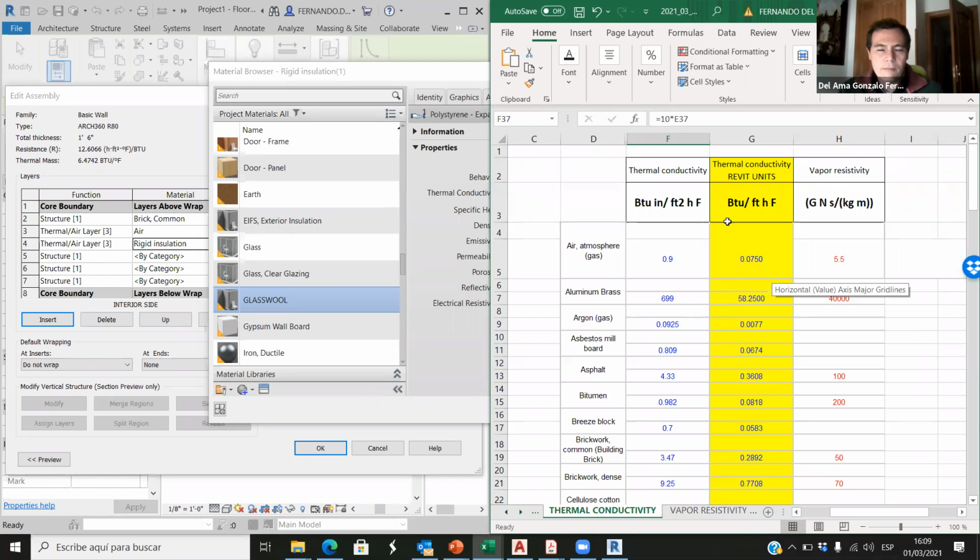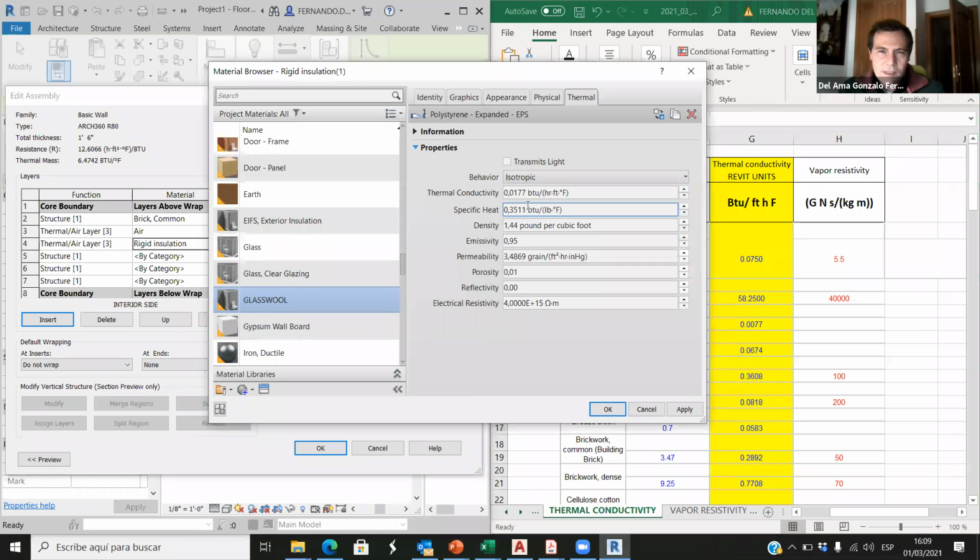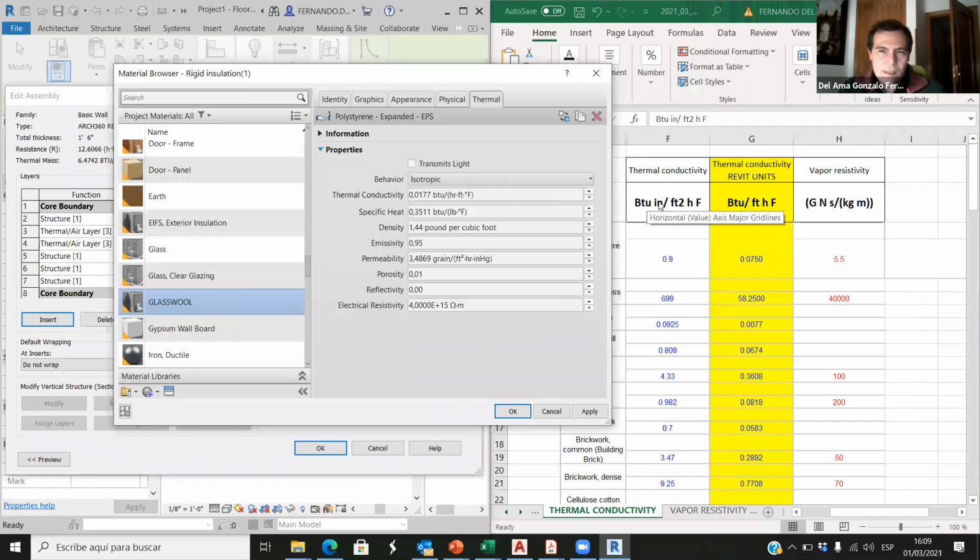But look at this. Here we have a thermal conductivity, and these units are BTU inches per feet square hour Fahrenheit. But the units of this thermal conductivity are BTU per hour feet Fahrenheit. So this is BTU inches, feet square, and this is BTU per foot. Why?